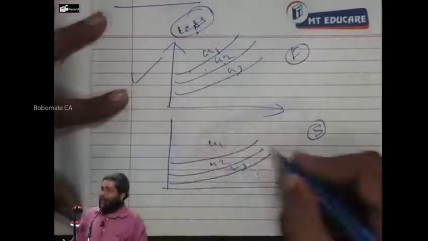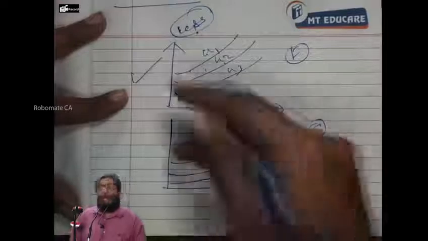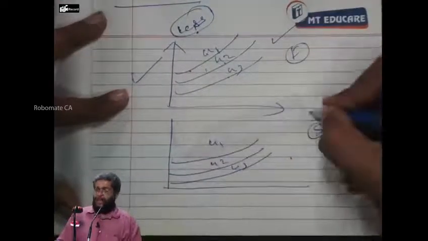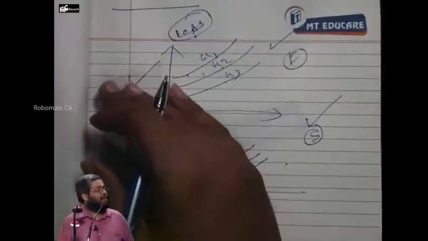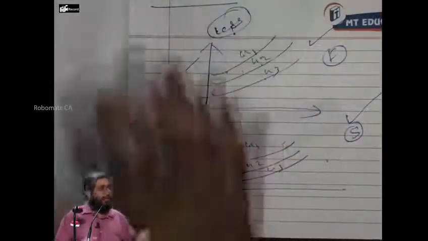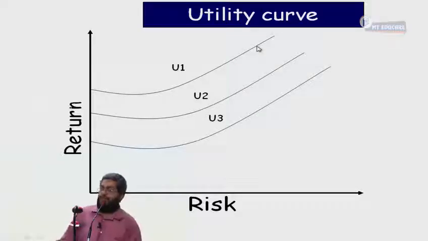The less risk I take, that is, the less I am willing to have a risk premium, the curve becomes shallow. If I want more premium, the curve becomes steeper. This is a risky person's curve, this is a less risky person's curve. Respond. Are you following what I am saying? So this is what we call the utility curve. Now, the last slide, why are we discussing all this? Only for the last area called identifying an efficient portfolio.